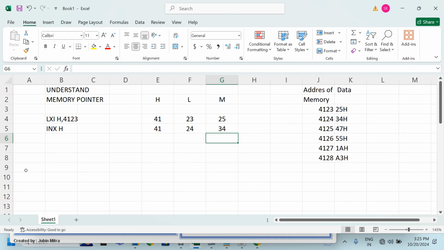Now when I move this, let us say MOV A, M, what is the content of the accumulator now?